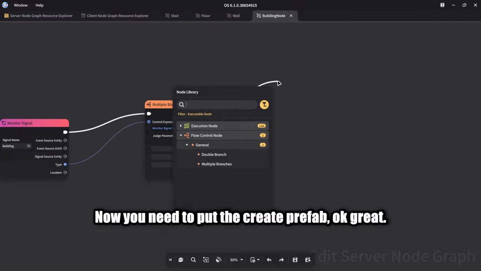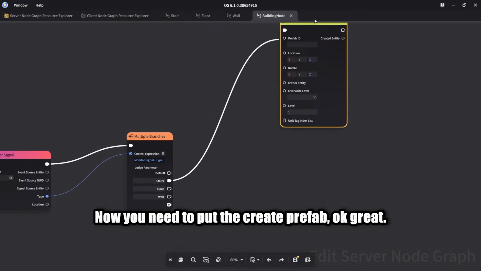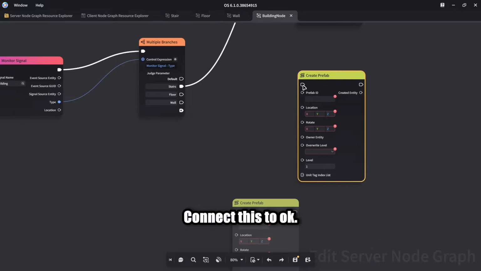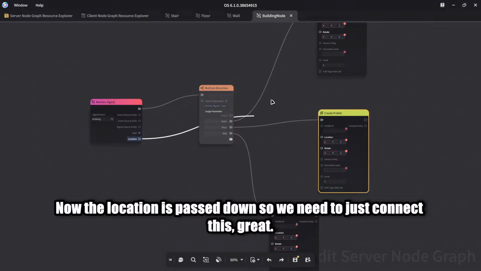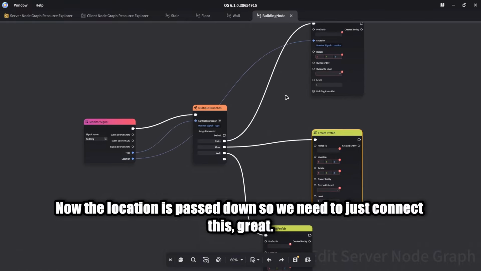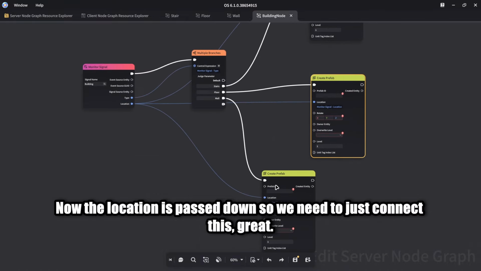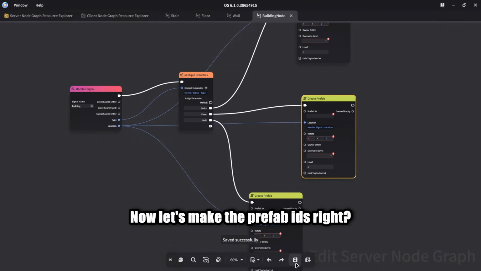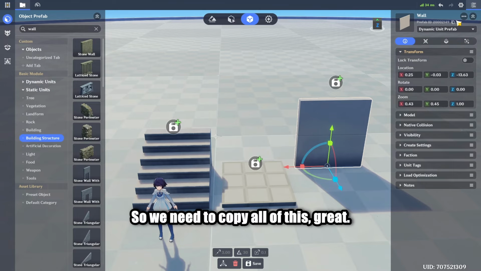Now you need to put the create prefab. Connect this. Now the location is passed down, so you need to just connect this. Great. Now let's make the prefab IDs, right? So we need to copy all of this.